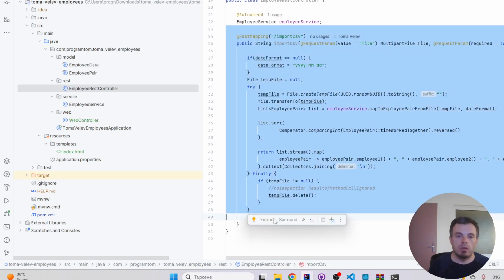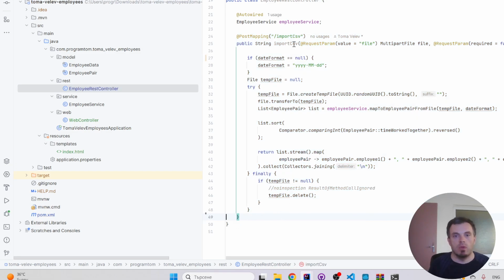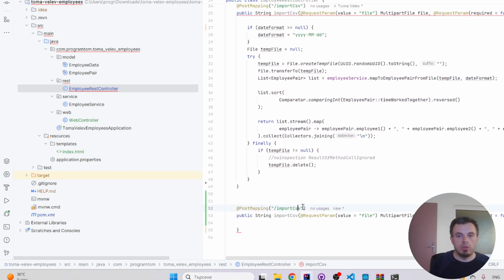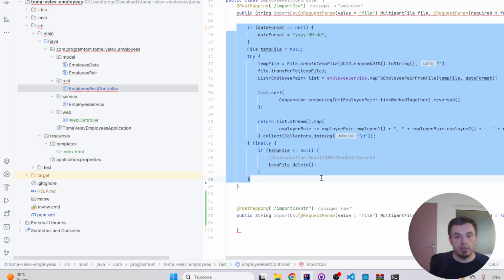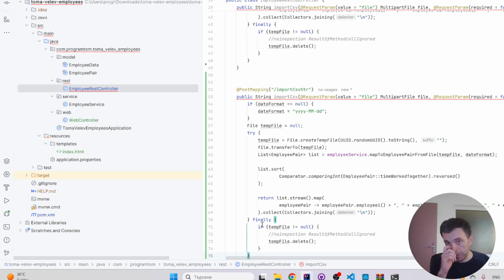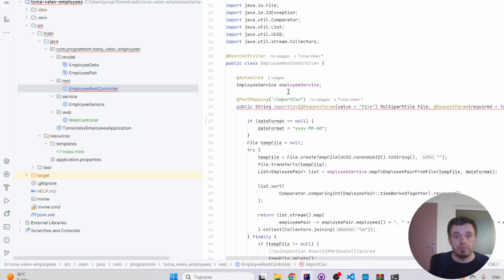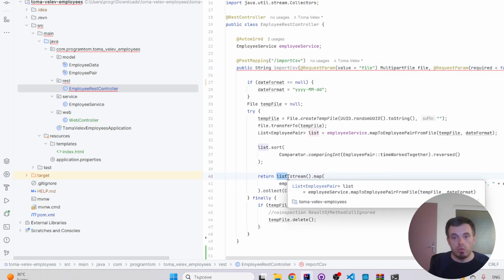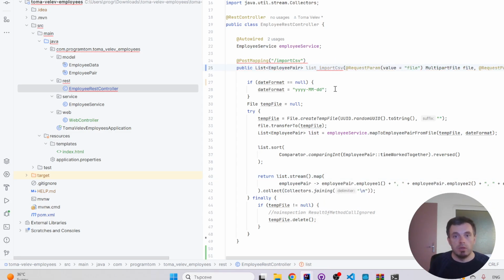But let's have another method identical to this, but for string. This will output the things as expected in the first part of the logic, but here I'll return this list of pairs, employee pairs.